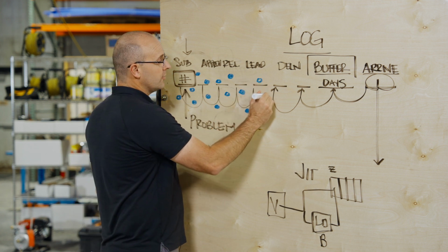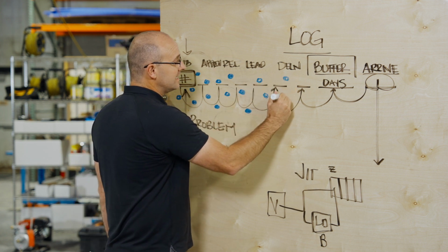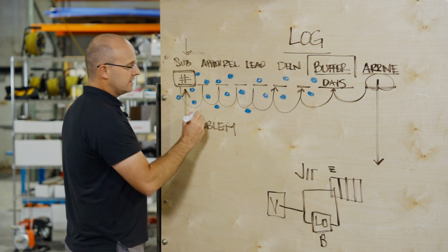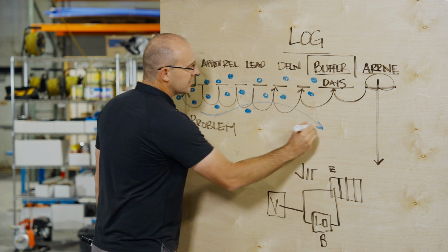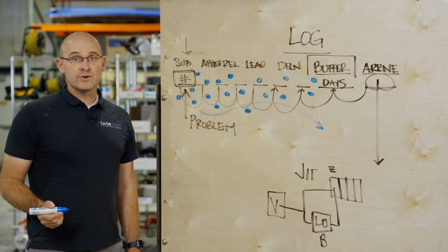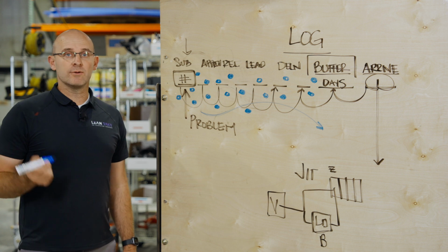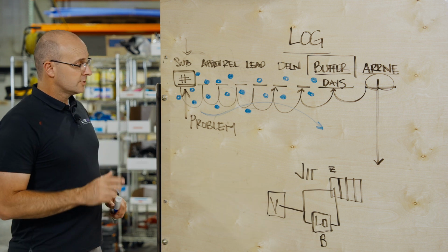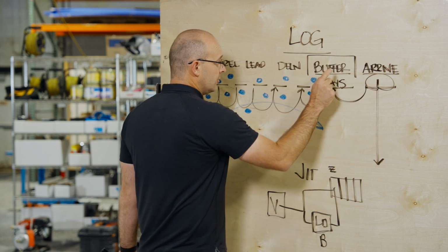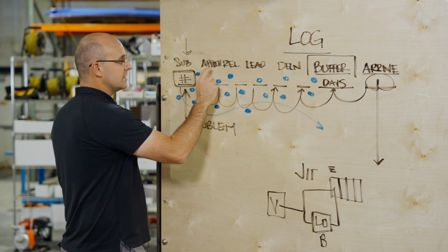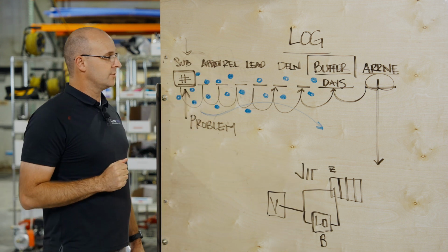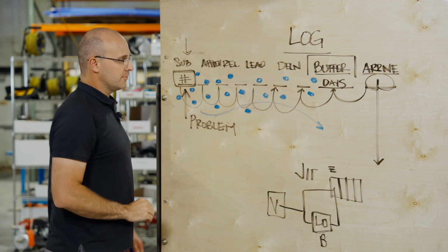I'm not going to bore you with how many methods, but there's at least 15 major things that can be done to expedite this material if it starts to trend late. And we never do it because we're never watching and we don't know what the problem is. So if you do this right and you know when it's required on the job, you know your buffer days and you know your durations for each of these detailed steps, even in more detail than I've shown you here, you can do something about it.